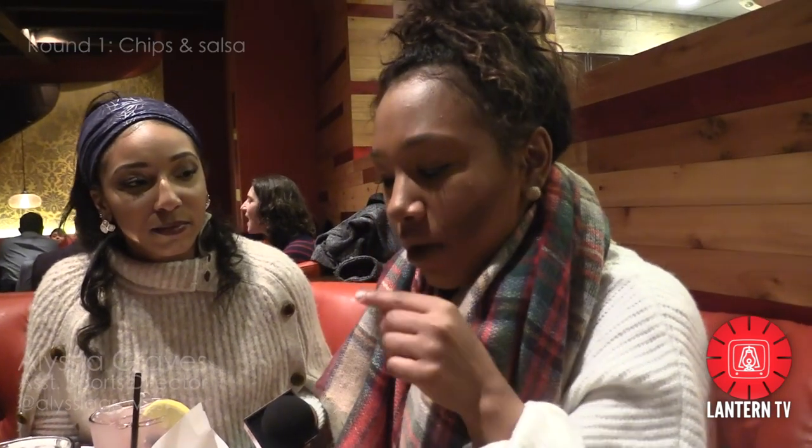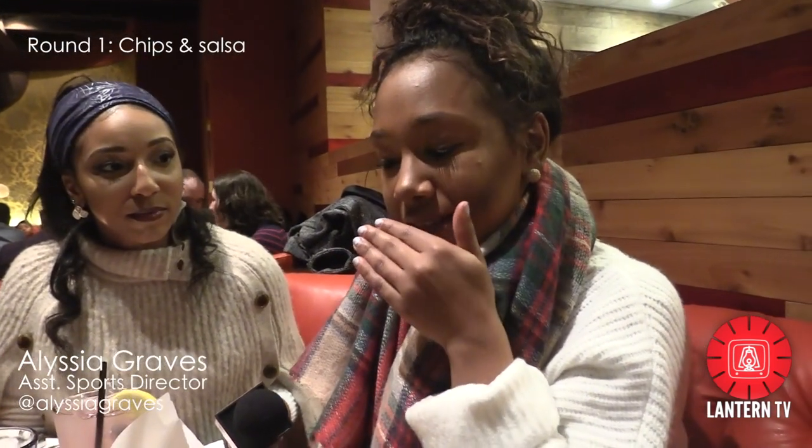All right, so the first salsa we have is this red salsa. So let's see. I like it, but it almost has this sweet flavor. You know, red salsa is typically just the normal traditional salsa, but this has a little sweet kick to it. But I like it. If you're more into that sweet side, then I think someone like that would really enjoy it.